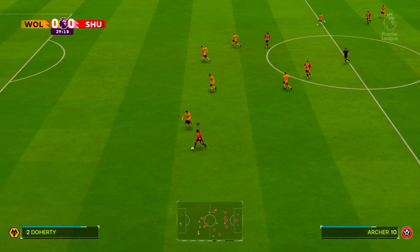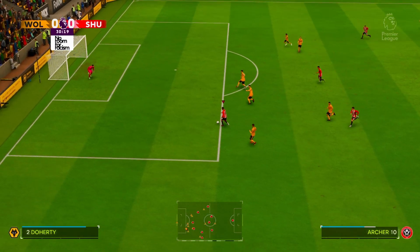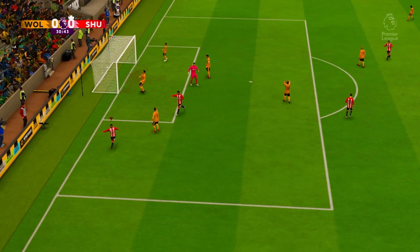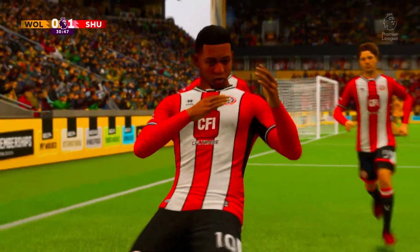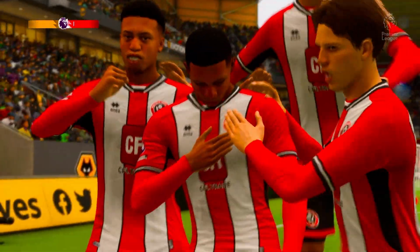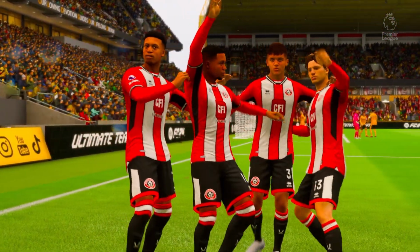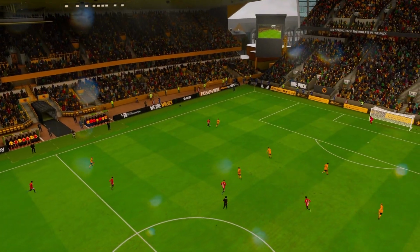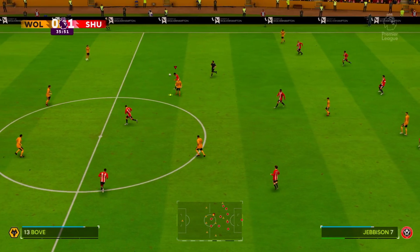Archer wins that off Doherty and will fancy beating him in a foot race. Brilliant from Cameron. Has he got the finish as well? Yes, he does. That's more like it from Cameron, and we need to see this on a more consistent basis from him. 2 goals in 3 games for the Englishman, and he is slightly playing for his future because he holds a lot of market valuation, and if he's not performing, then I'm not against selling him.